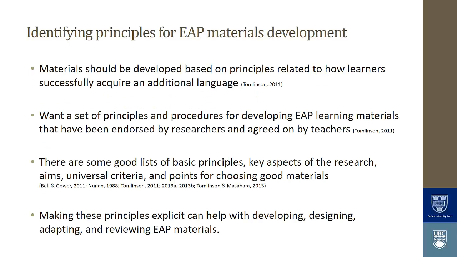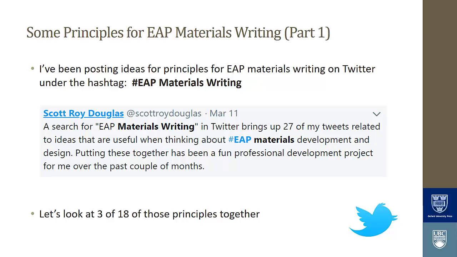So, as I discussed in part one, there are a number of reasons why we want principles for developing EAP materials. But basically, the main reason is that we're looking for a theoretical rationale for what we're doing with our students. We're looking at turning our practice into praxis by having our practice informed by sound theory and rationales. So, I've been tweeting about this, as I mentioned in an earlier video, under the hashtag EAP Materials Writing. And so if you're curious, you can check out that hashtag and see some of my tweets on Twitter. But let's look at three of these 13 principles together right now.